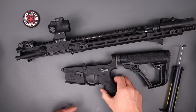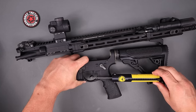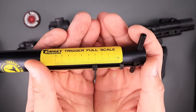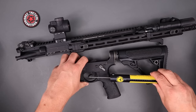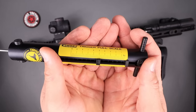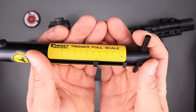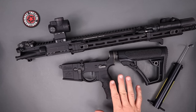Let's do some trigger pulls so you can get an idea of what this trigger is pulling at. I pull low because that's where I put my finger — it's marketed as a four-and-a-half pound trigger and that pull was sub-four, about three pounds fourteen ounces. Pulling up quite a bit higher, that was actually over four and a half pounds. Right in the middle where a finger would naturally be — four pounds four ounces. So where you place your finger has a huge impact on how light that trigger is going to feel.